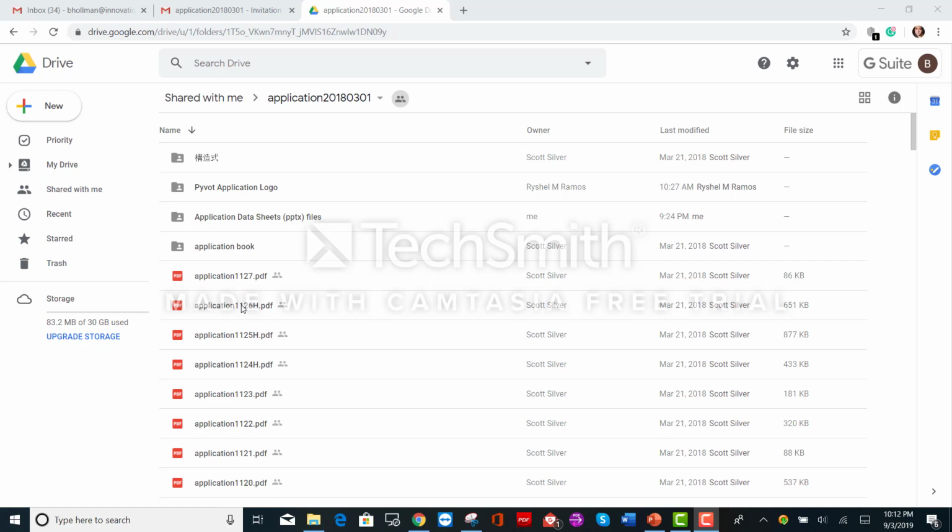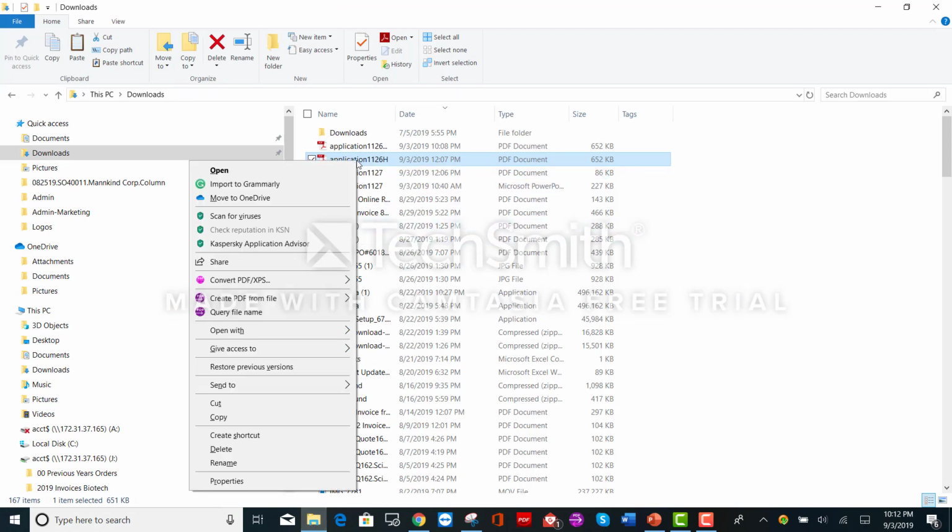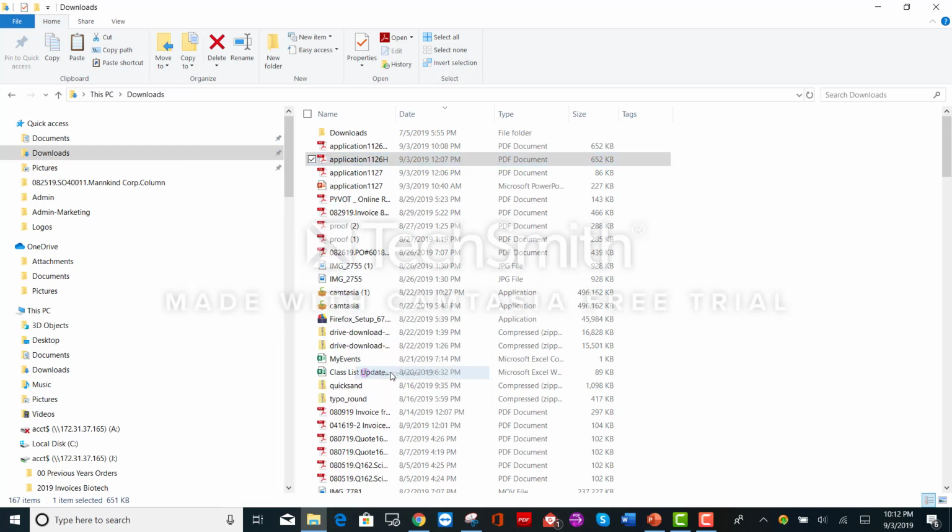We already did this one, I think, so I'll jump on this one here. First, to get them out of the drive, you have to download it, which I've already done. Once I download it, I'm going to go in here and open it. When you open it, you want to right click. I think you have Nuance, so you'll do Open with Nuance Power PDF.